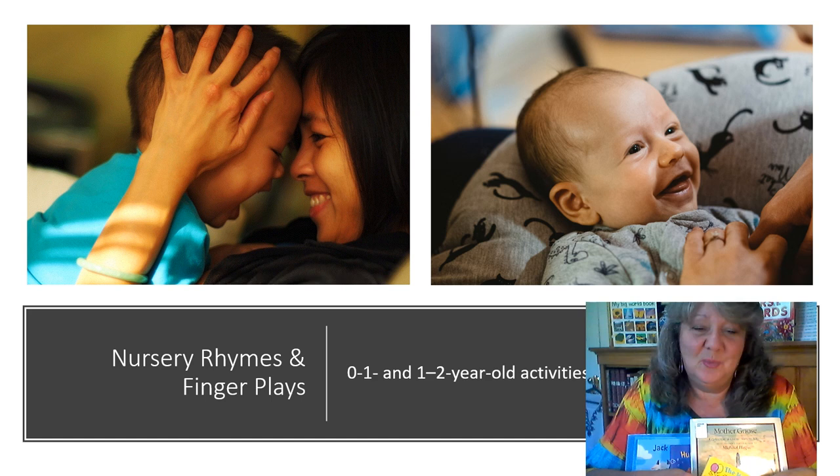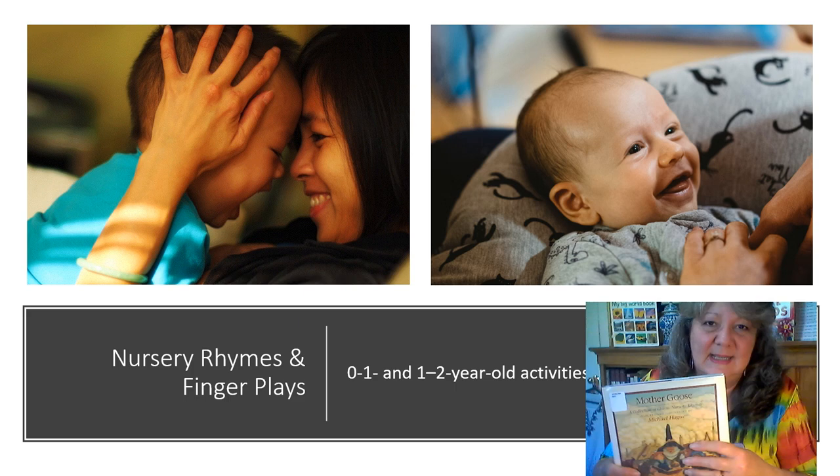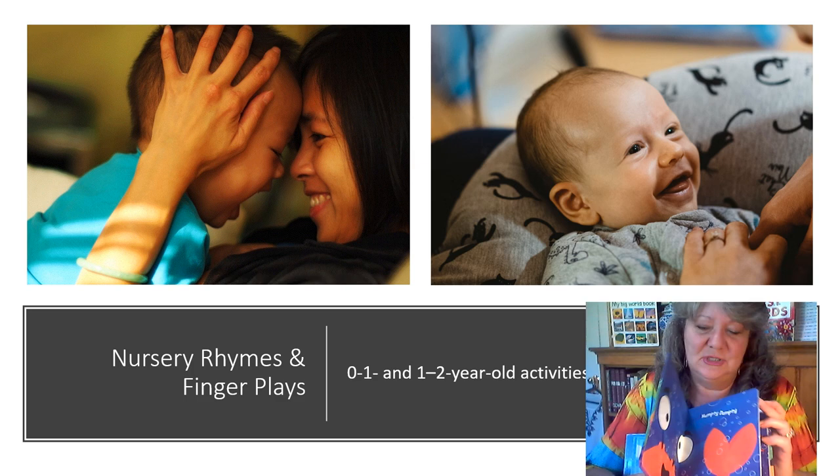Let's take a look at some of the songs. We've got The Wheels on the Bus, which has the old classic style of finger plays and nursery rhymes. There are also newer versions — for example, Humpty Dumpty sat on a wall, Humpty Dumpty had a great fall. This one happens to be an under-the-sea themed version with different pictures that your little one might enjoy.